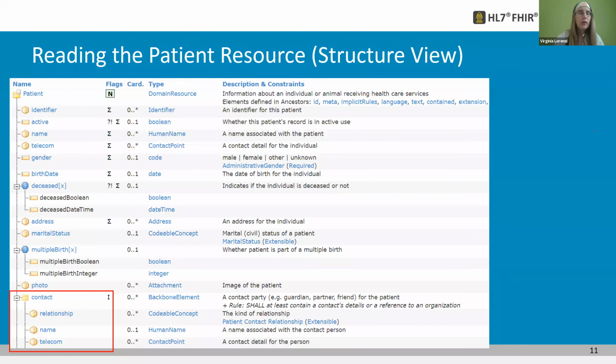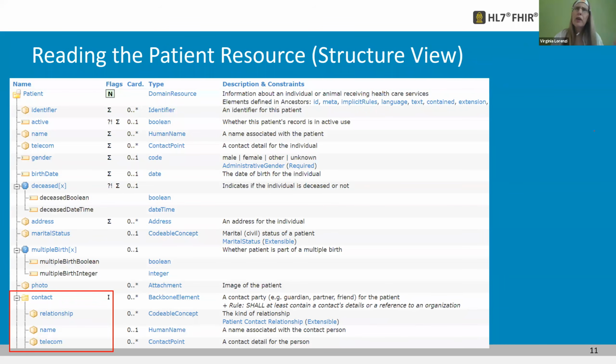Here is our patient resource. This is called the structure view. Again, we saw that before, which is a linear list of the fields in a FHIR resource. And you'll see at the bottom, there is a folder that is opened up and has subfields. So those subfields can be abstracted into a concept called contact. And there's actually more fields than are shown here. And you could close them up so you just see the high level elements if you wanted to. But really, when you have FHIR going over the wire, you would be kind of opening up all the folders, and this would be your linear list of fields that you would send.